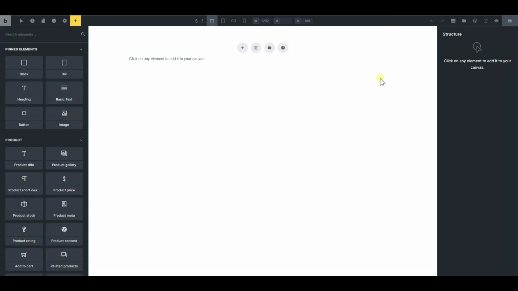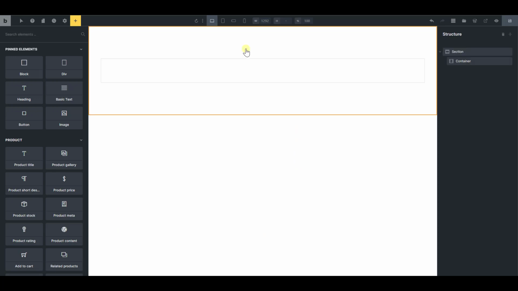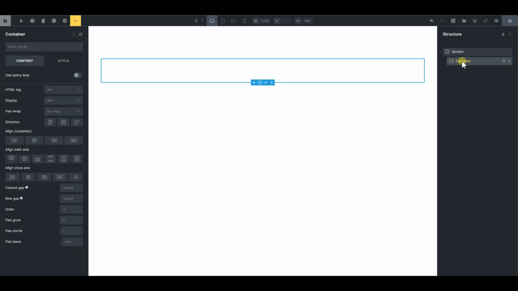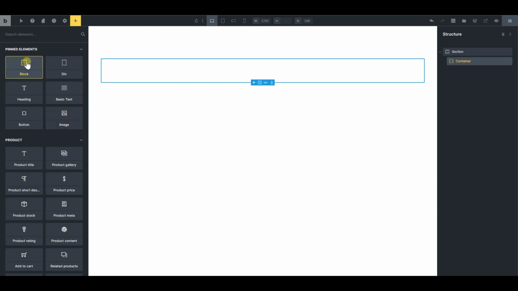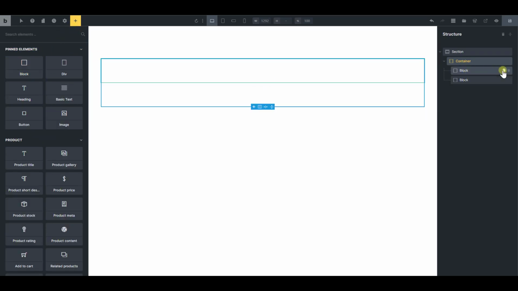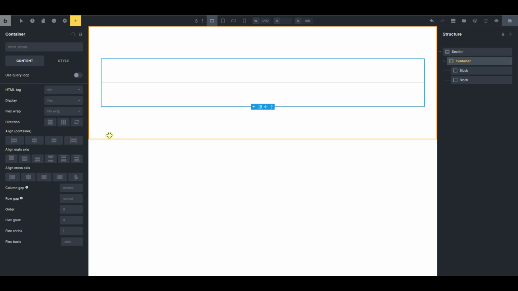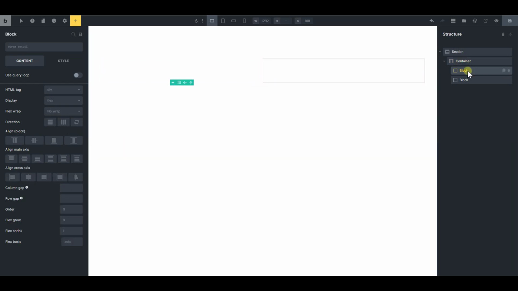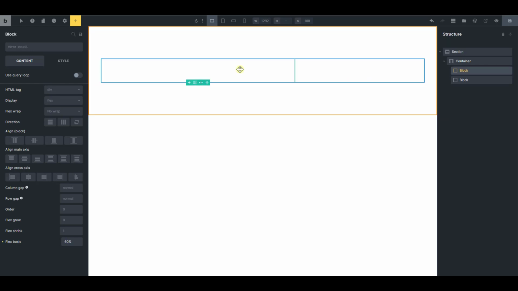I'm going to insert a section. A section typically comes with a container, and inside that container I'm going to add two blocks. The first one, I'm just going to duplicate that, and I want them to stack horizontally. The first block is going to contain a carousel. I'm going to give it a flex basis of 60%, and the second is going to contain the product details. I'm going to give it a flex basis of 40%, and then we have those, and I want to separate them by a column gap of 10 pixels.